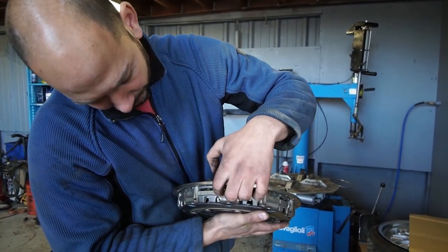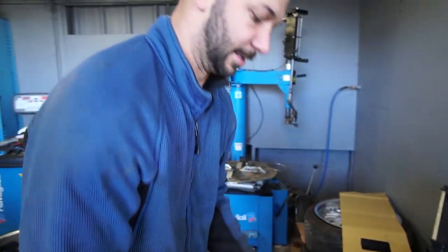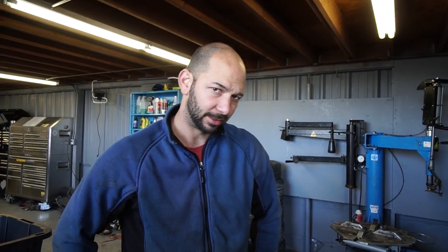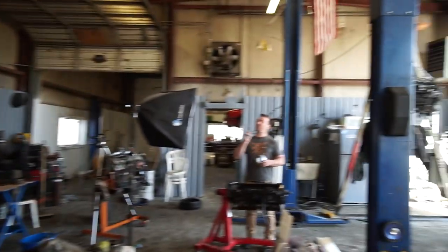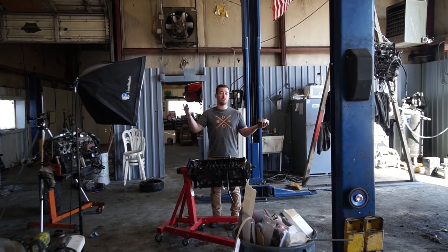Inside the pressure plate there's a second disc that has splines that engage to that other disc. I'm wondering if it's just for heat dissipation rather than a standard twin disc where they can spin independently, because in a regular twin disc they can both spin slightly separate of each other. But no — they're both splined to the input shaft, so they both spin at the exact same speed. I'm not really sure why that's more effective, but it's still a twin disc.